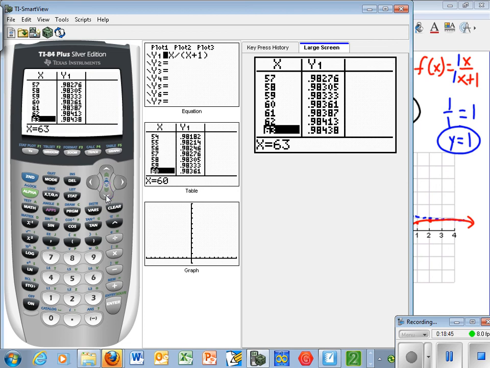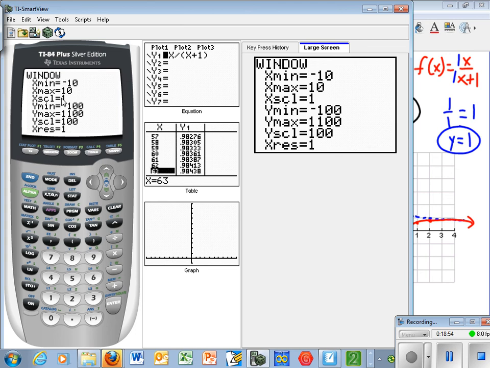Now, I kind of showed you a shortcut way to figure out a horizontal asymptote. And if we actually hit the graph button on the calculator to take a look at what it is, let me check my window here first. And we're going from -10 to +10 by ones. I actually want to change these to negative. Whoops. Let's backspace that a little bit. I actually want to do -10 and then enter, and I want +10. So that just tells me I'm going to go from -10 to +10, and I want to go by ones. And let's hit graph once and see what happens.